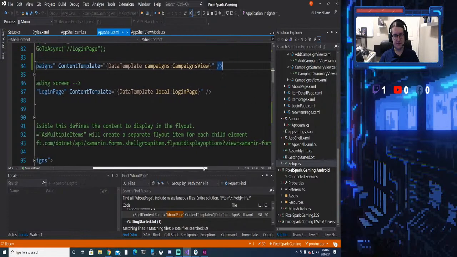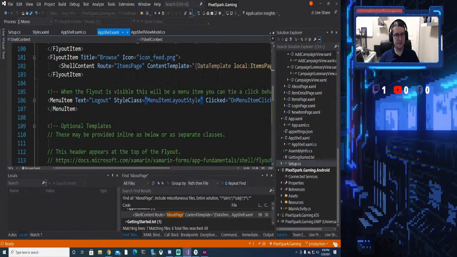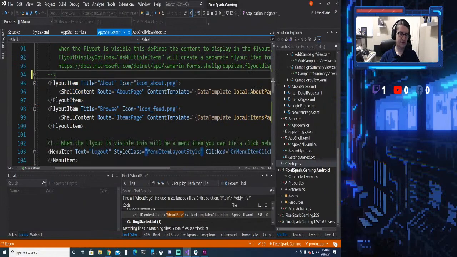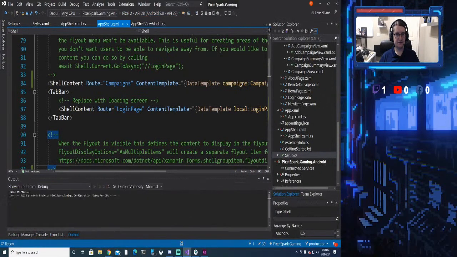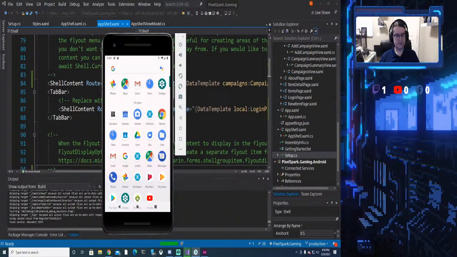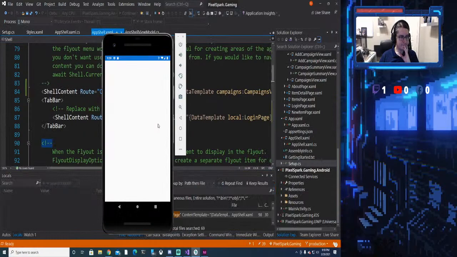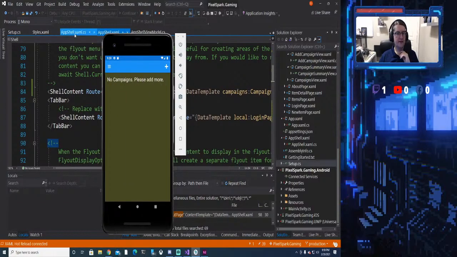URLs aren't supposed to be, but we'll get rid of it here. What does that do? So that is our root.